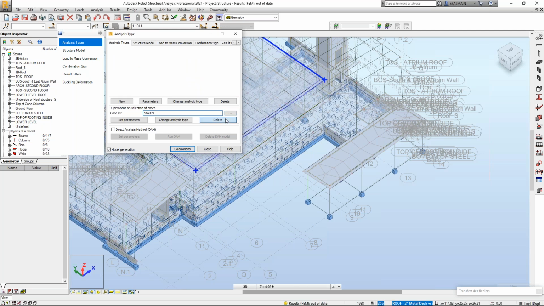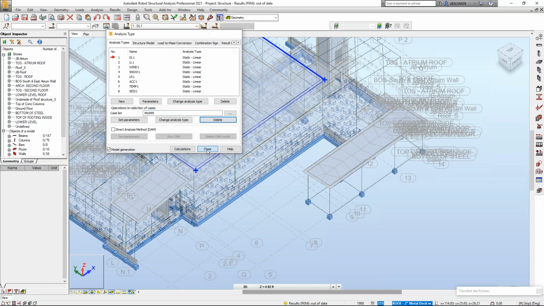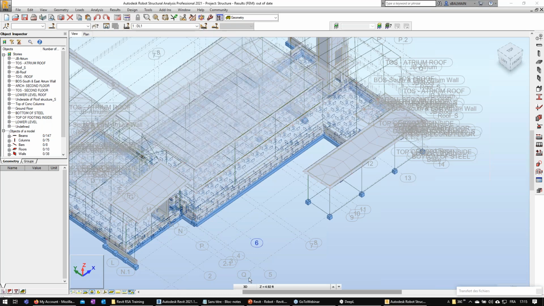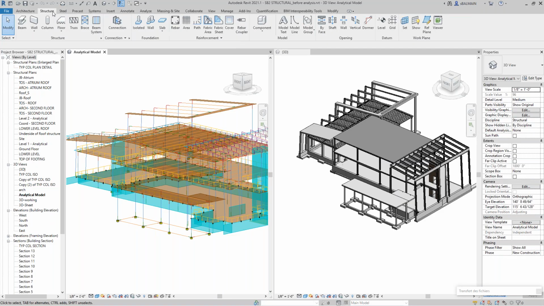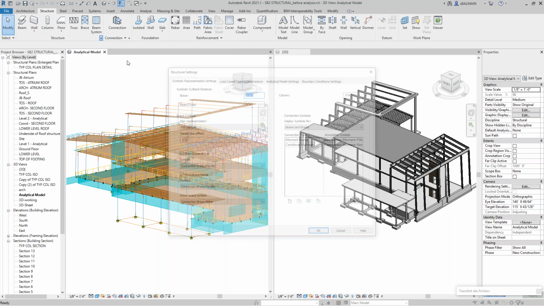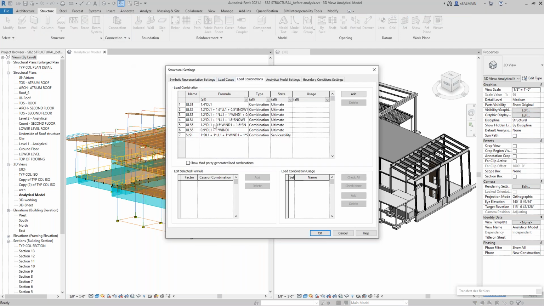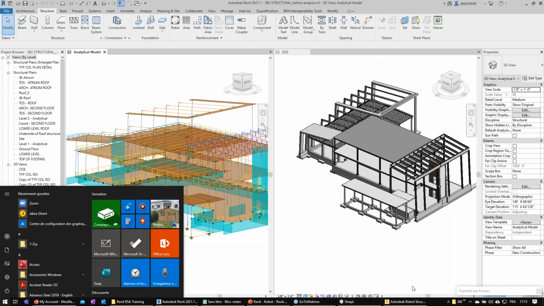Okay. So usually I would do it like that, but you know, when you do it live, you think you haven't saved, but you have saved, because here, if I look in structural, load cases, load combinations, yeah, I think that you cannot see them, but they are in due to the Revit Robot link.